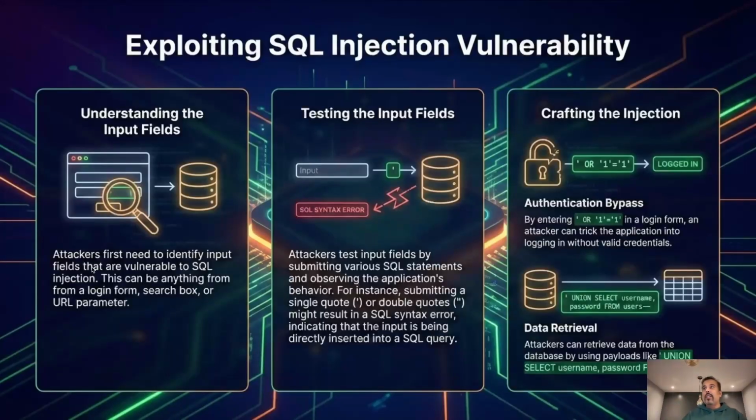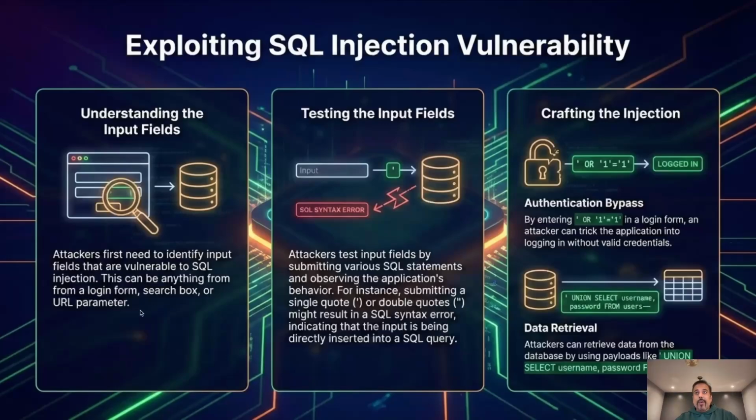Now let's have a look at the SQL injection vulnerability and how hackers exploit it. Obviously, first they have to understand the input fields. What they do is identify input fields in your application, like login forms or search boxes, or any URL with GET parameters. Those are the areas they look for first.